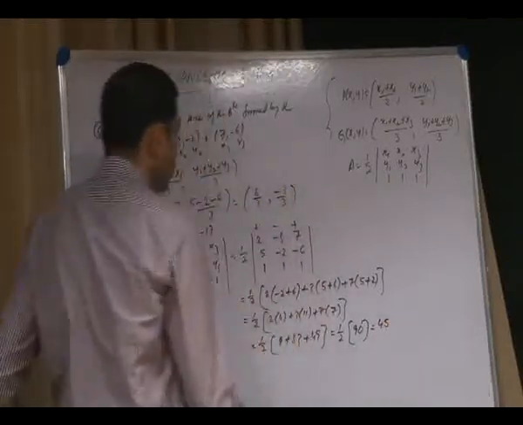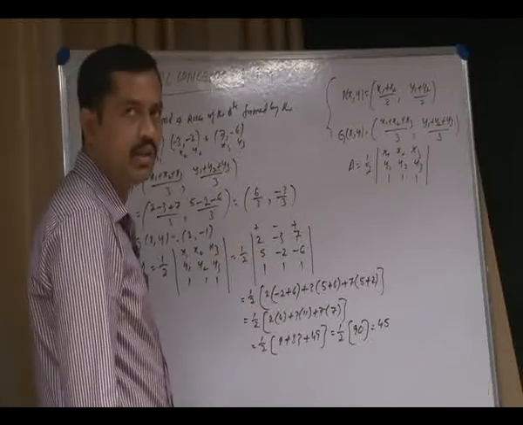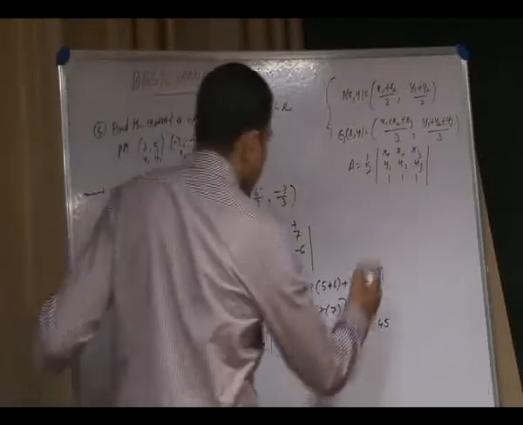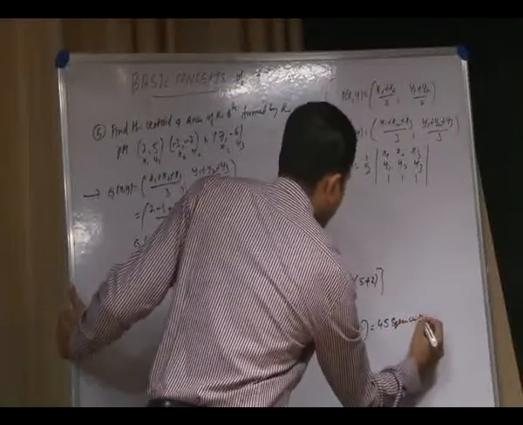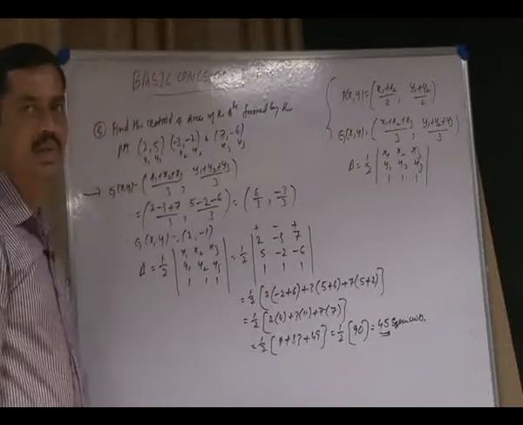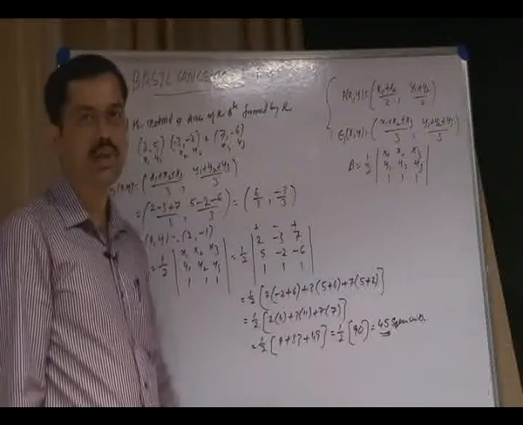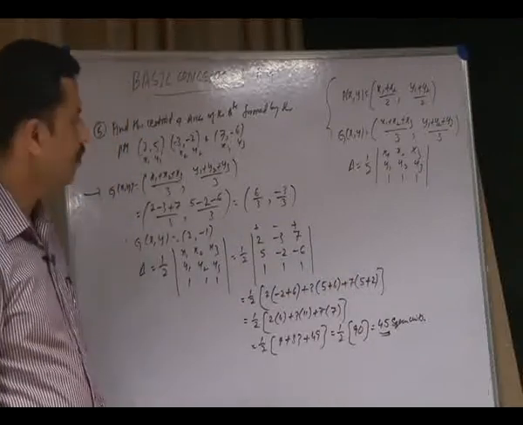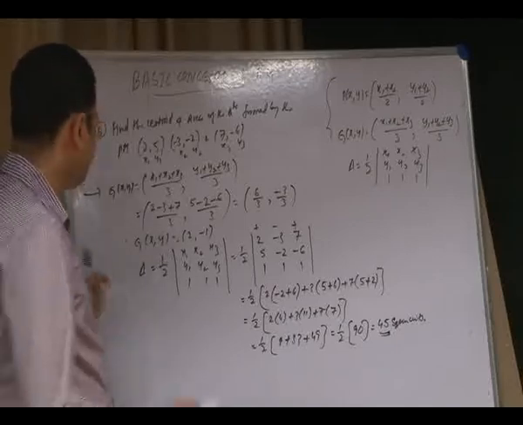So, here we have to find the area of the triangle. Area is a physical quantity, so for that you have to write the unit also. The unit of area is square units. So, that is the area of the triangle here. The area of the triangle is given by delta is equal to 45 square units. So, like this you can find the centroid and area of the triangle.